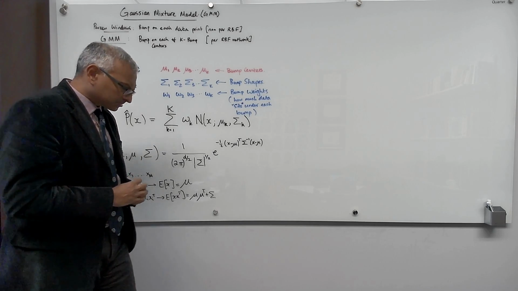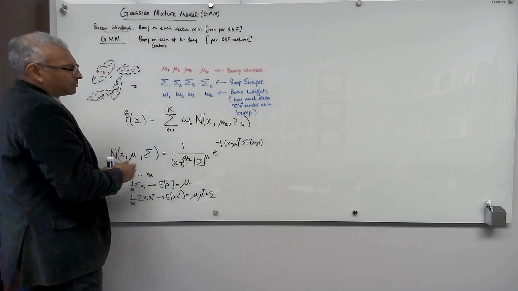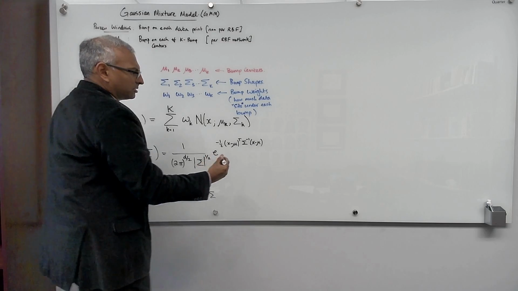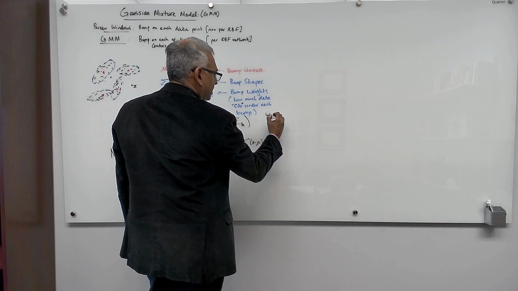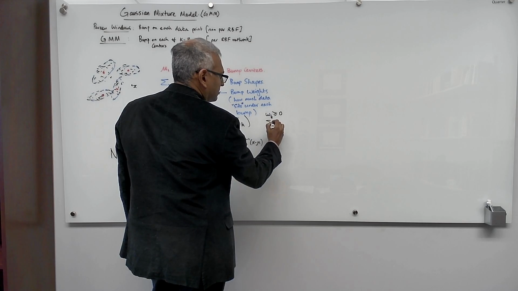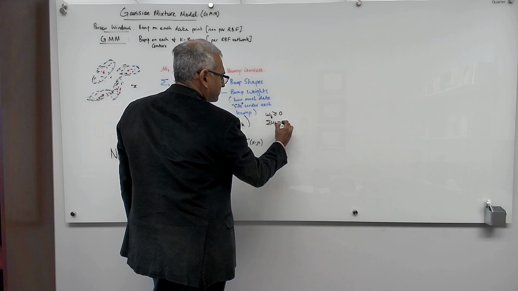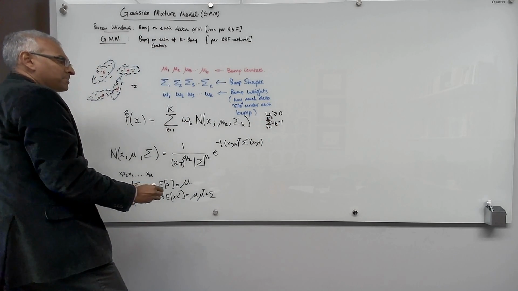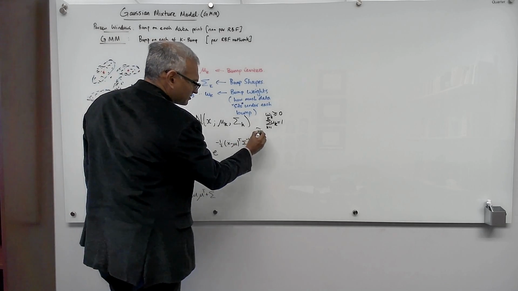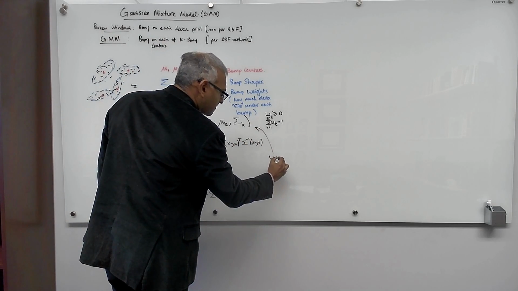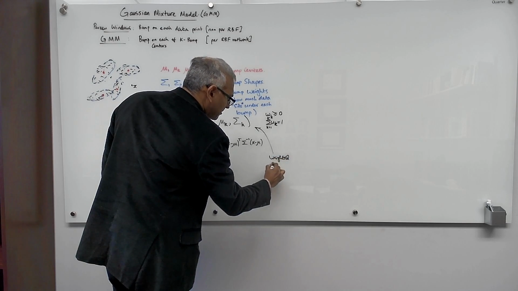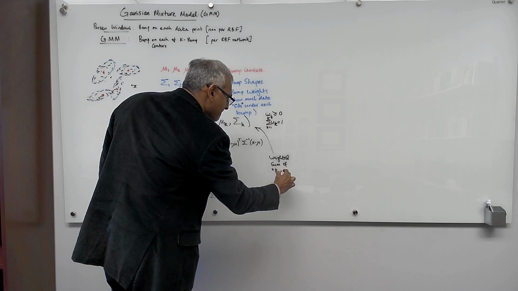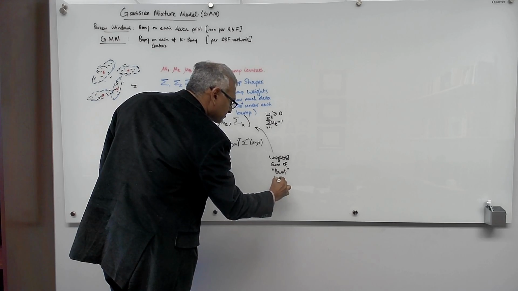Okay, so now in order to interpret this as a weighted sum of bumps, we typically want that the wk are greater than or equal to 0, and the sum of the wk, k equals 1 to big K, is equal to 1. So this is a weighted sum of bump densities. You can think of this as a weighted sum of bump densities.